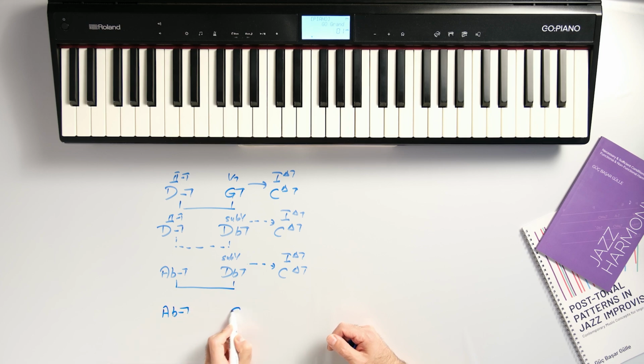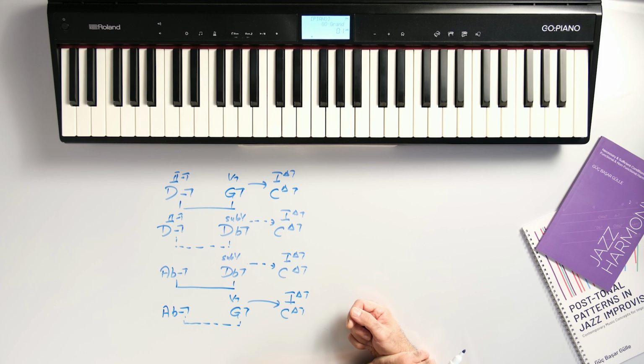Okay, then the last one. Instead of D flat dominant 7, we can use G dominant 7, and we have the 4th variation. A flat minor 7, G dominant 7, and C major 7. And here, this is the resolution pattern, 1 major 7, 5, 7, and we have the chromatic relationship here, and dotted bracket, and we have the normal arrow because of the 5th resolution. And this is our main variations on the basis of substitute 5 relationship.